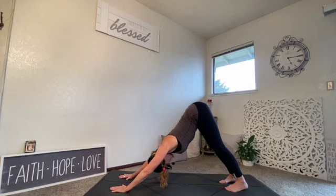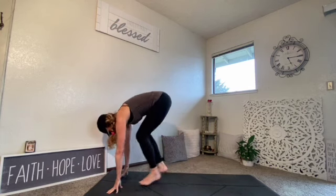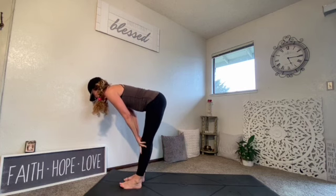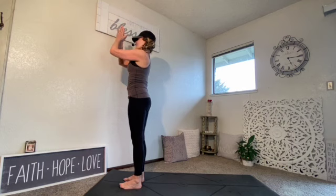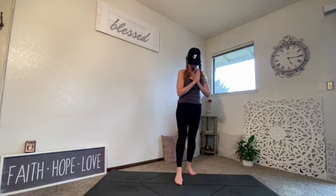All right, take a deep breath in. Exhale as you look between and maybe bend and hop your way to the top. Jump to the top, baby step to the top. You're in a forward fold. And then inhale, half lift. Exhale, forward fold. Inhale all the way up to the top. Exhale, hands come into heart center and hold. Nice work. Okay, we're going to go into some balancing postures now. So, for purposes of keeping it super simple today, let's just go into a tree.